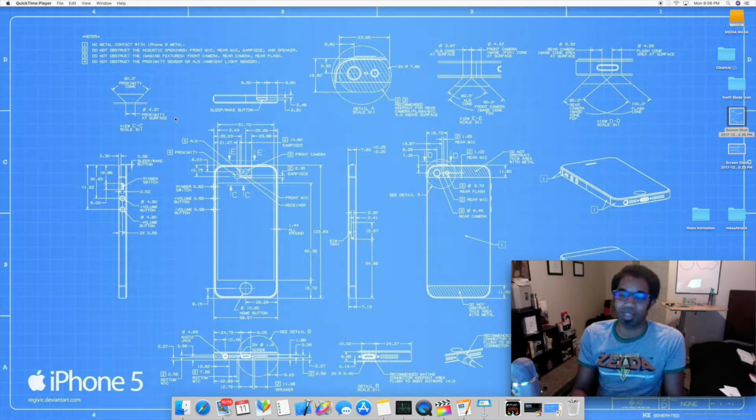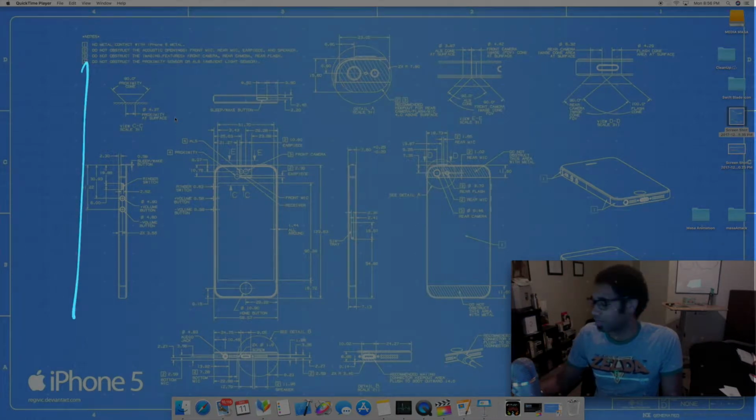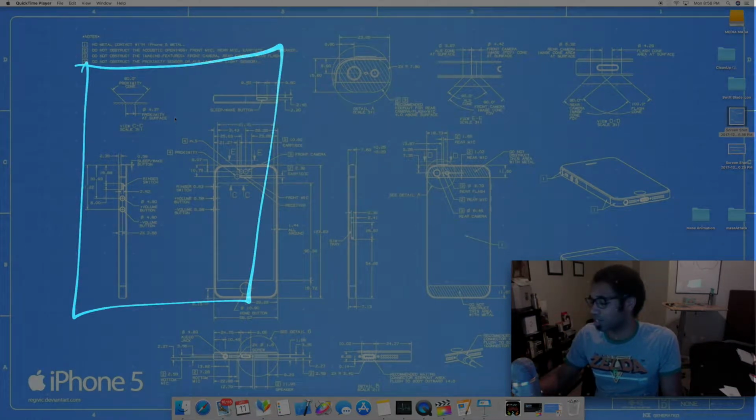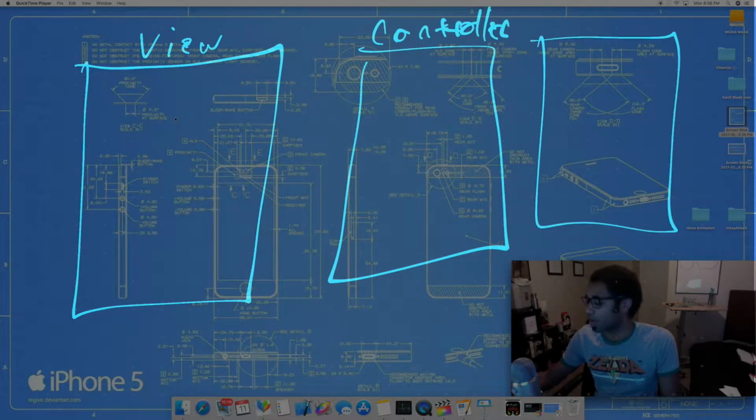Last video we had talked about model view controller. So once again, just as a quick refresher, we have three areas. We have a view, we have a controller for our view, and we also have model objects or data.